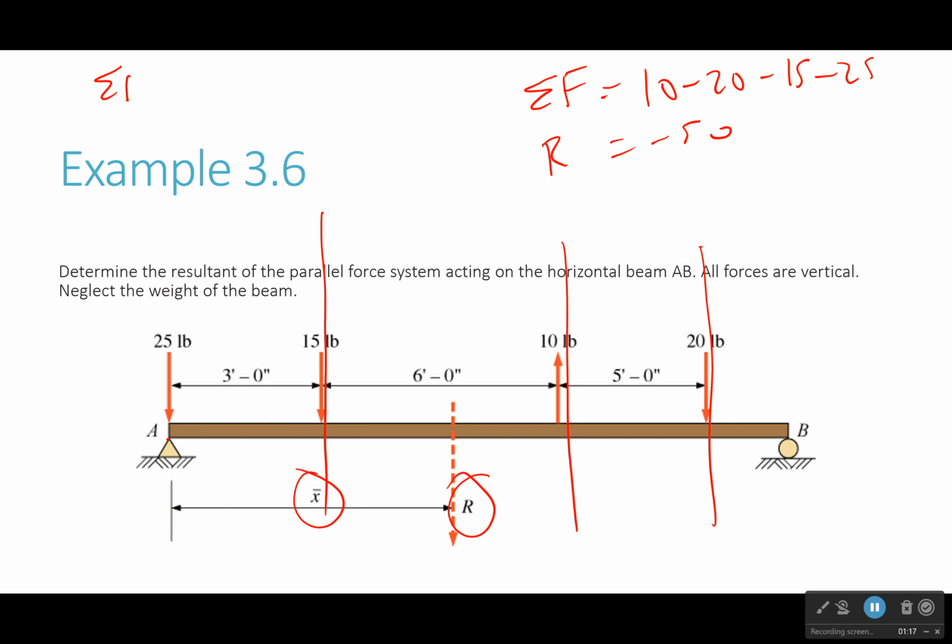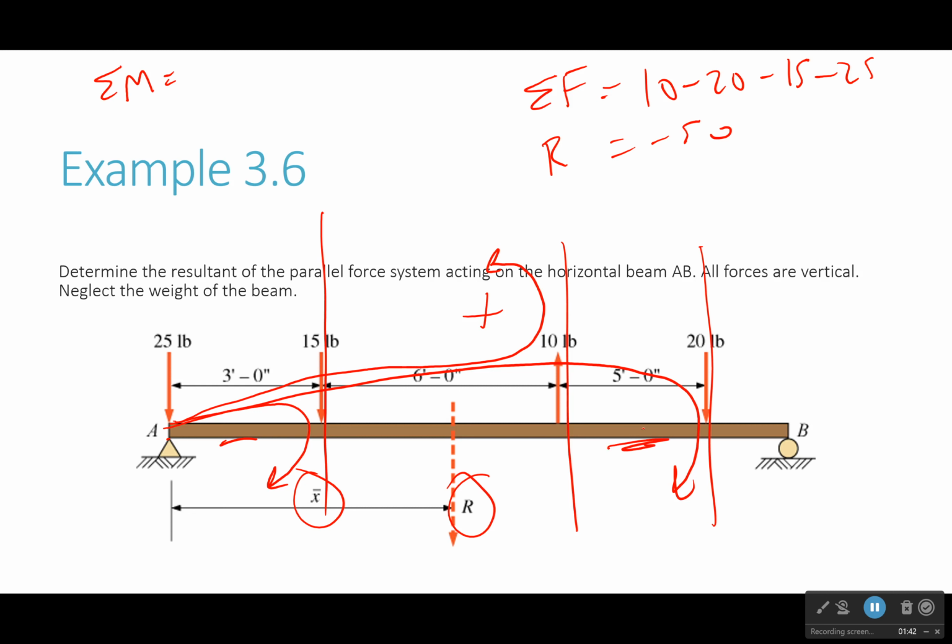So the sum of the moments would be equal to, and let's make sure we keep our sign convention properly. I draw a line and then I turn. As you can see, that's clockwise, so that's going to be negative. I draw a line and then I turn. That's going to be positive because that's counterclockwise. And I draw a line all the way over here and I turn. That's clockwise, so that's negative. So that's a negative moment, this is a positive moment, this one's a negative moment.